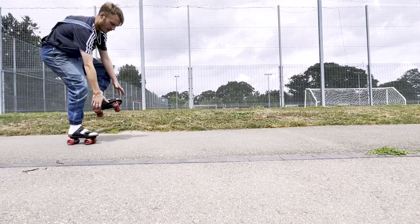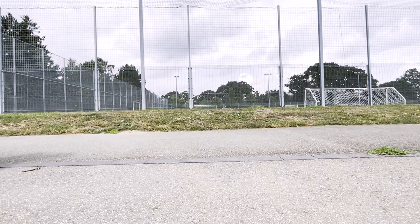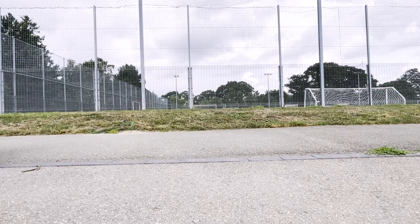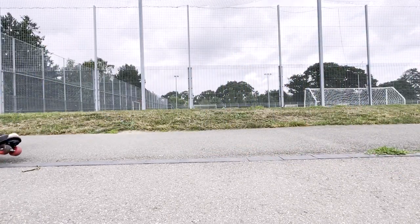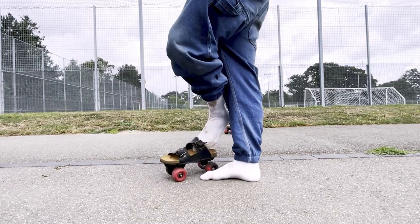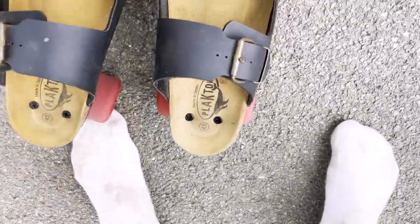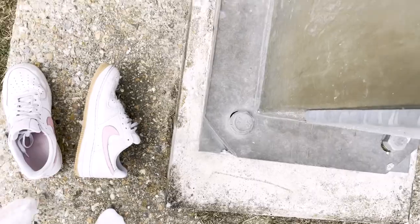That's better. New trick! I didn't do that on purpose — that wasn't just for the tube. I'm going to take these home for today because I've got work to do and I don't want to break my wrist. I'm going to walk down the hill — there's no way I'm skating these. Maybe I'll come back and do another video or do a bit more on this video later with some adjustments.